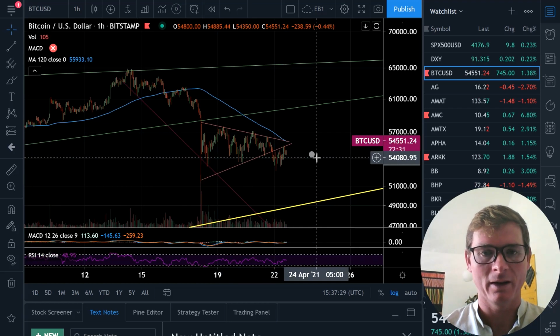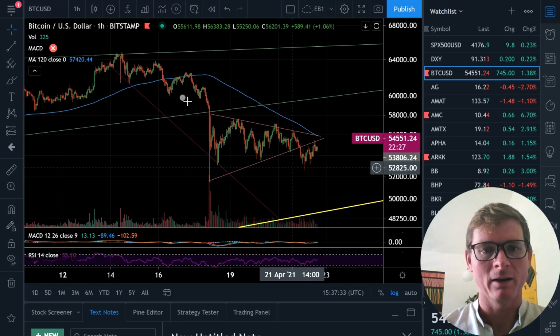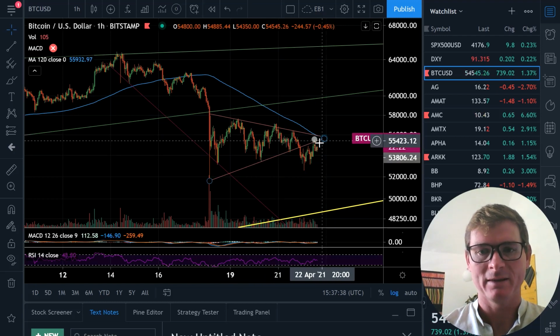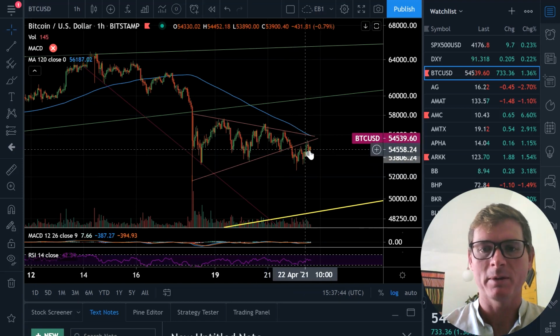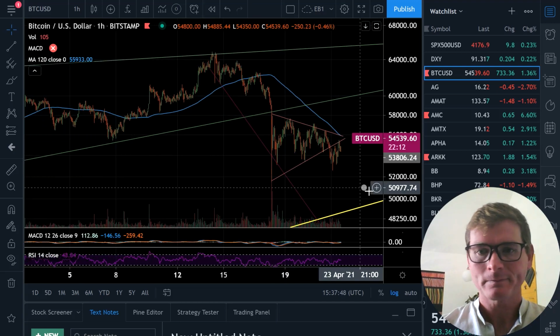It just looks like a bear flag, and it looks like we broke down and we're bottom testing. This is a bear flag breakout, as opposed to the AMC chart, which looks like a bullish flag breakout, where you come down into it, break out of the bottom, and top test it, look, twice. Bitcoin looks like it's in trouble right here. And these have like an 80% chance of following through to the downside from this position.